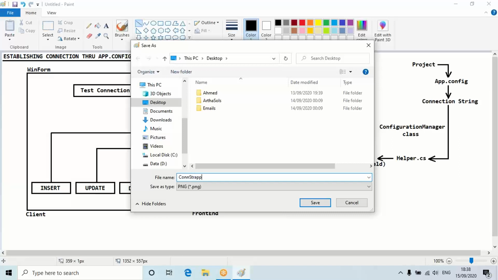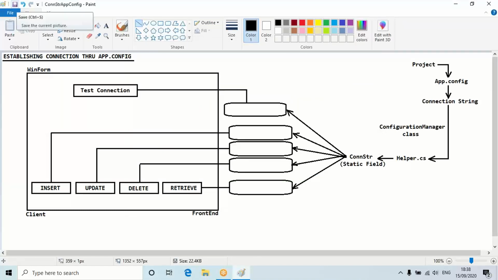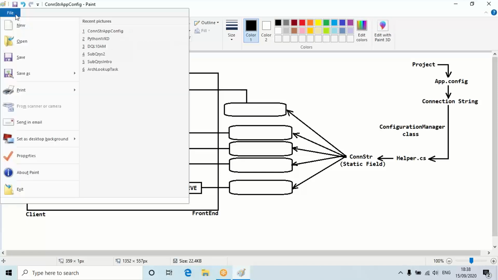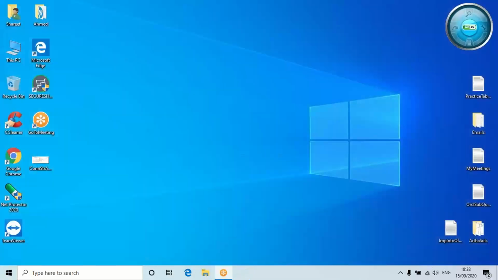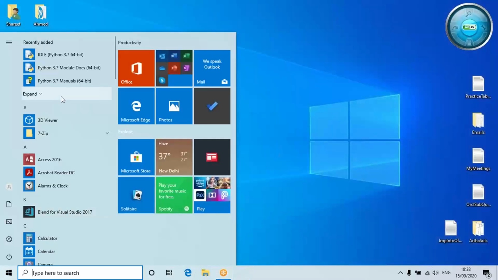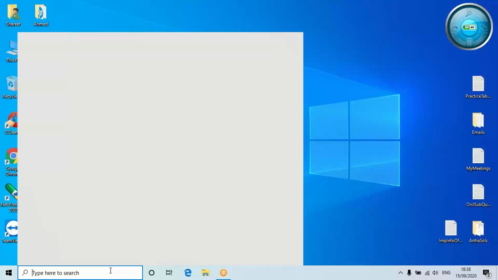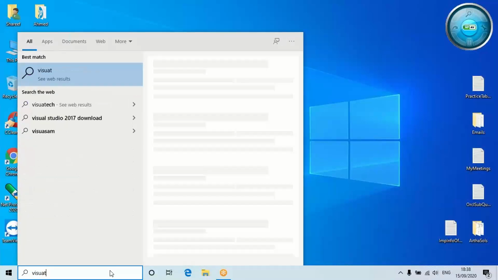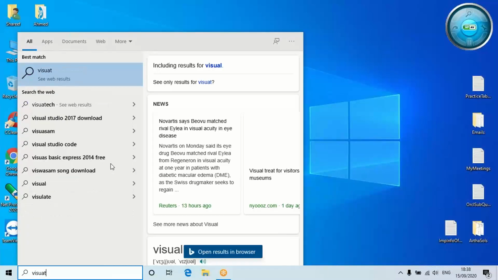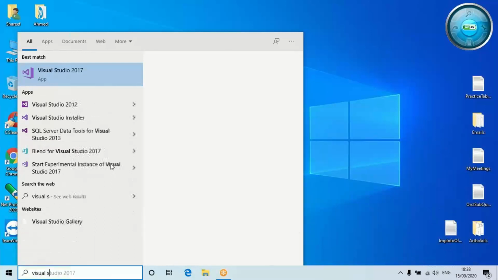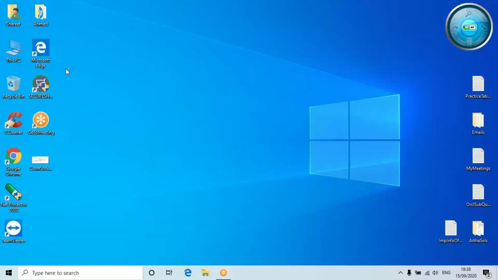Connection string, app config. Okay. Now you have to remember this picture. Same thing I'm going to show you. Close. Exit from here. Go to Visual Studio 2017. Yesterday's application was this.